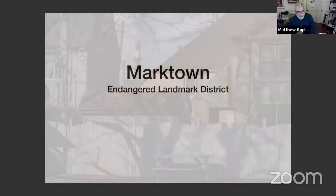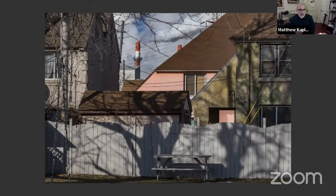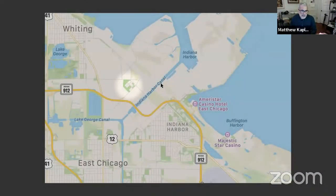Now, the last area I'm going to look at in detail is Marktown, which is an incredible district of employee housing in East Chicago, Indiana. You can see it right here, where it's highlighted. It's actually pretty near that view of the Indiana Harbor. It's just this little bit of a residential area totally surrounded by the refinery to the northwest and the steel mills to all the other directions.